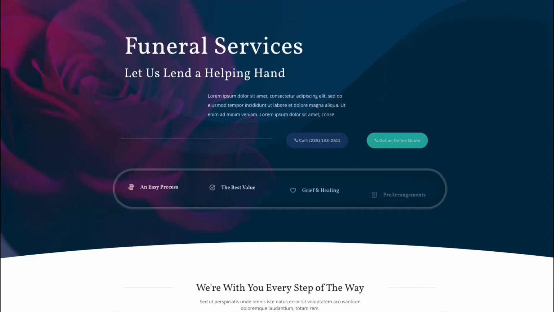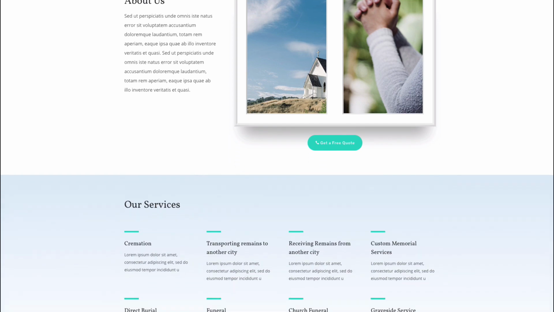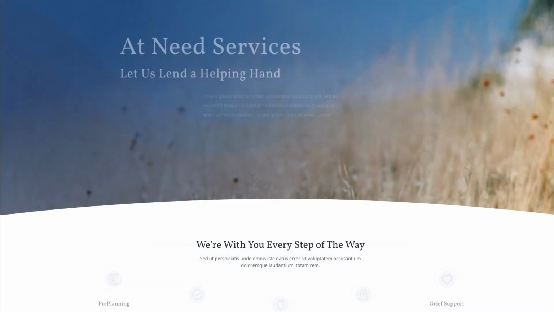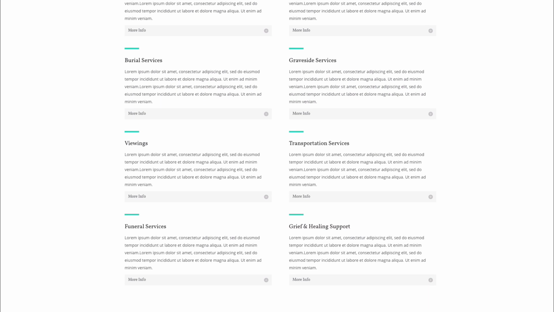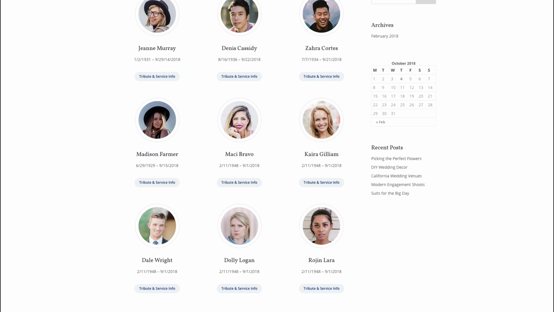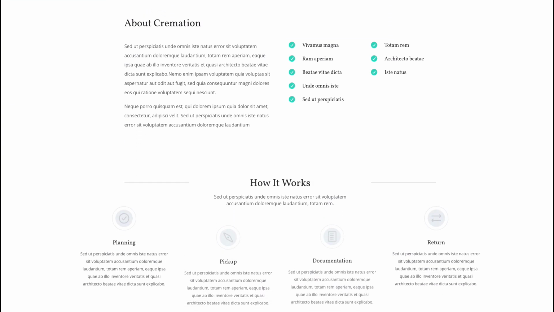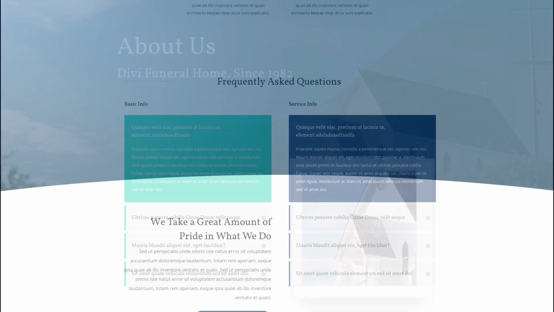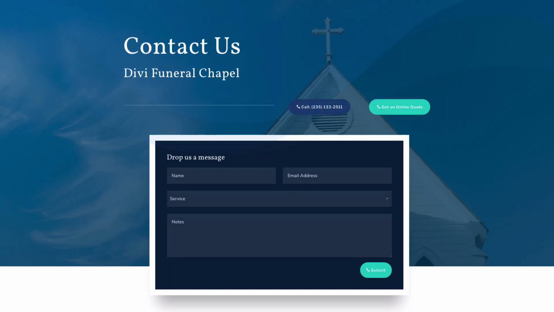And for this week, we have for you a beautiful funeral home layout pack. This layout pack delivers a professional layout for all of the different services a funeral home may provide. And with all of the pages included, you can walk users through the process of making arrangements, feature a wide variety of services, and even showcase obituaries. And the high quality of images and design elements bring a warm and welcoming first impression to visitors. Getting a funeral home website up and running with this layout pack will be a breeze.